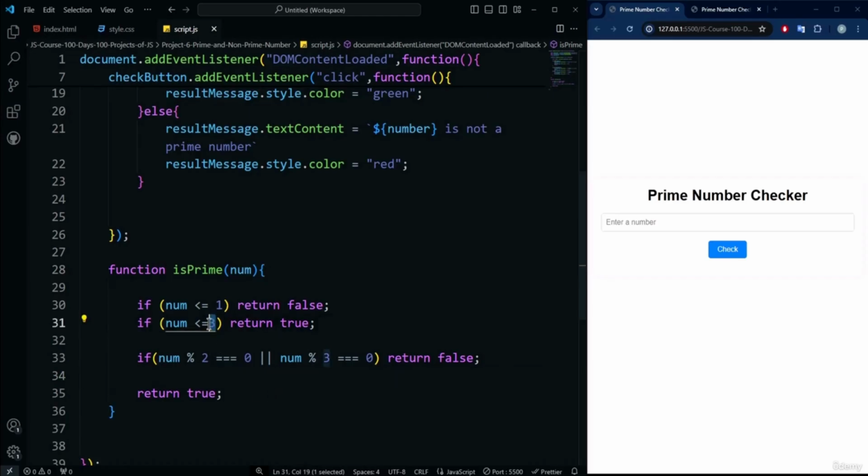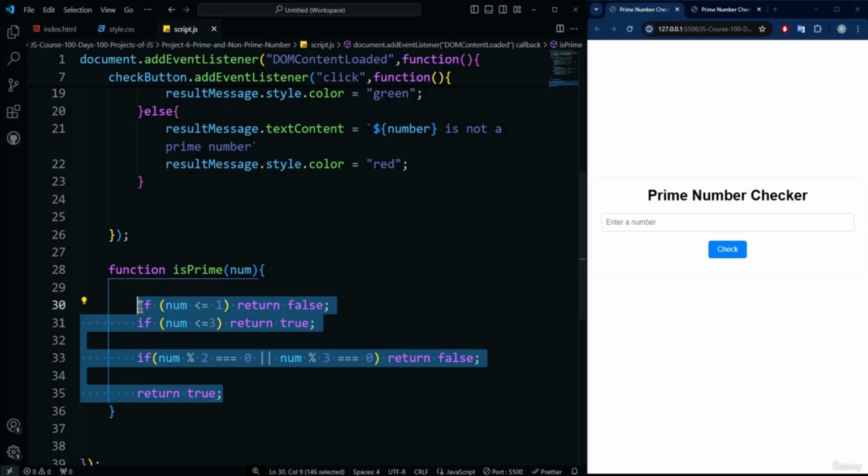Because 2 and 3 are the smallest numbers that are prime, although 2 is an even number, but still it is going to be a prime number as per the mathematics rules. And also 3 is an odd number, but still it is the smallest odd prime number. Alright, and that is why we have used this particular logic to calculate it. If a number is entirely divisible by 2 or 3, either one of the conditions is true, then it's going to return false. Alright, so that is why we have added this particular logic. I hope you get the point of how this logic is working.